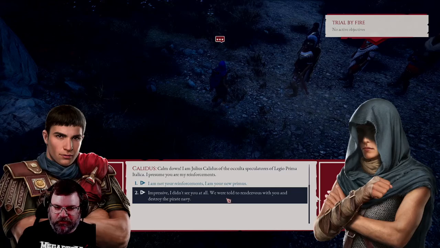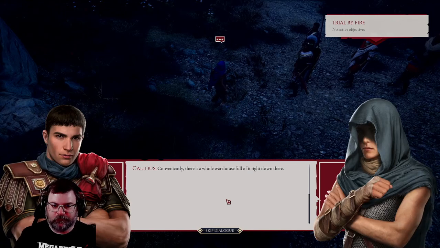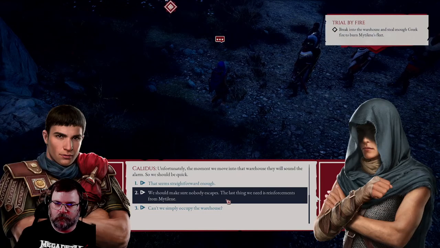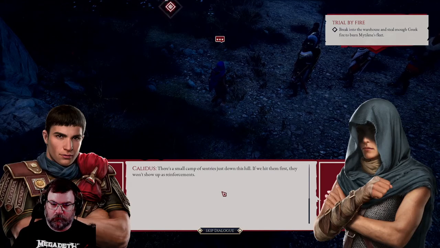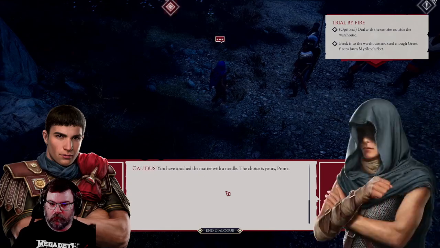We were told to rendezvous with you and destroy the pirate navy. The only way I can think of to destroy a navy on foot is to burn it down. Some Greek fire sure would be useful for that, wouldn't you say? Oh, yes. Conveniently, there is a whole warehouse full of it right down there. Unfortunately, the moment we move into that warehouse, they will sound the alarm. So, we should be quick. Straightforward enough. All right. Let's go then. There's a small camp of sentries just down this hill. If we hit them first, they won't show up as reinforcements. But then the ones inside the warehouse will hear the fighting and be ready for us. You have touched the matter with a needle. The choice is yours, Prime.